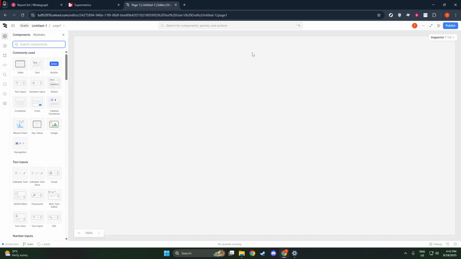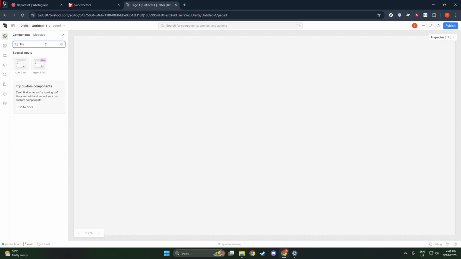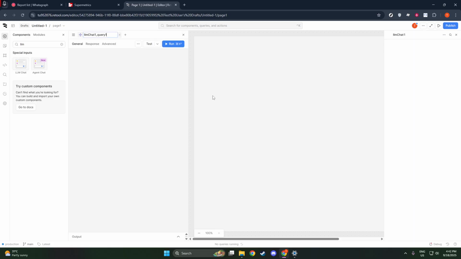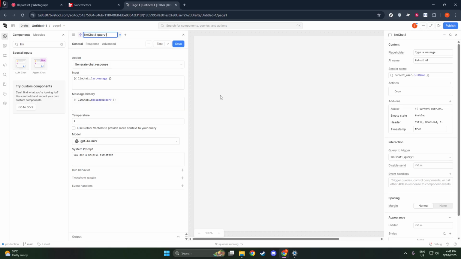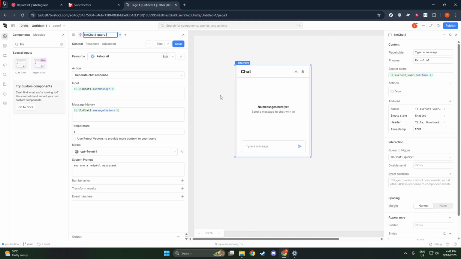Once you've got your new app ready, the next task is to add the LLM chat component. Head over to the component panel, which is essentially a menu full of widgets and tools you can use. Here, you'll find the LLM chat component. It's as easy as dragging and dropping this component right onto your canvas. This intuitive approach helps in visually setting up the chat feature you want to implement.